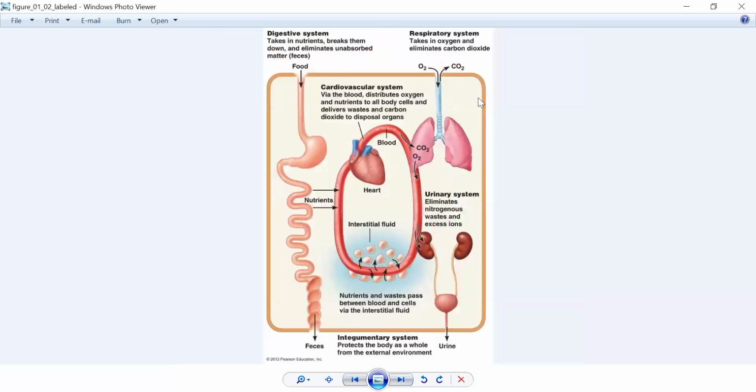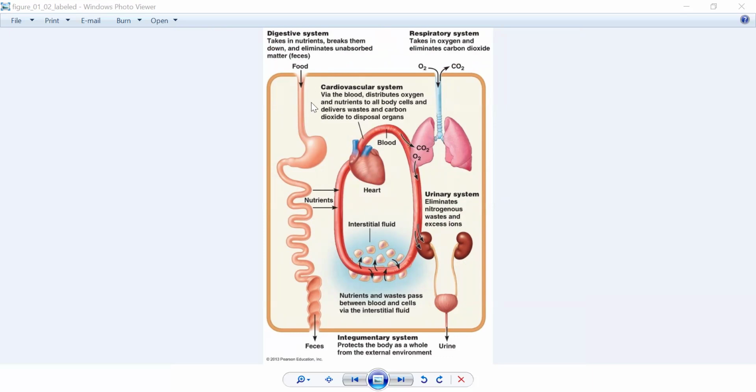Now, you cannot have one system particularly go down and still maintain life. All the systems have to be working, and they work together to sustain life. And basically, this picture is giving you that scenario here where the outer border is representing your skin, which is called the integumentary system, helps protect you against things that may cause harm inside the body. It has other functions as well.